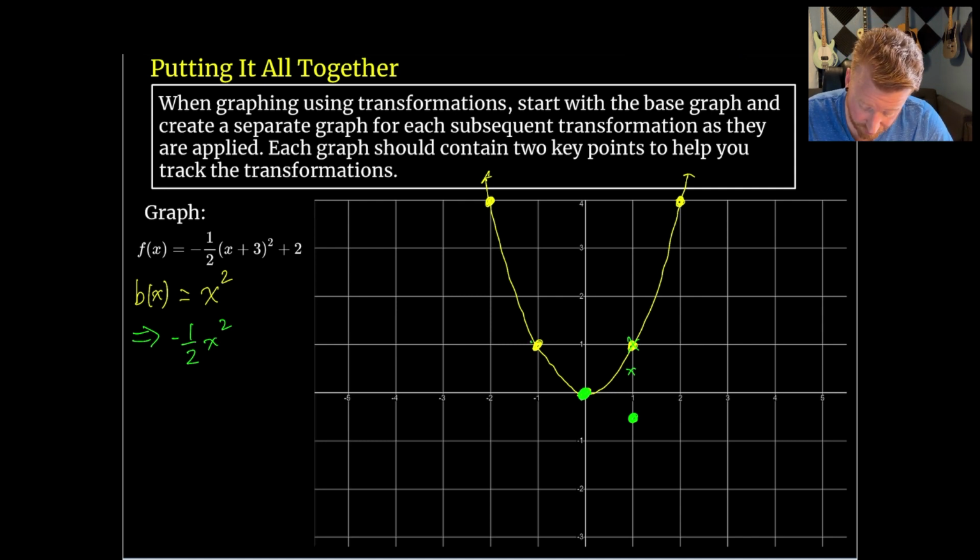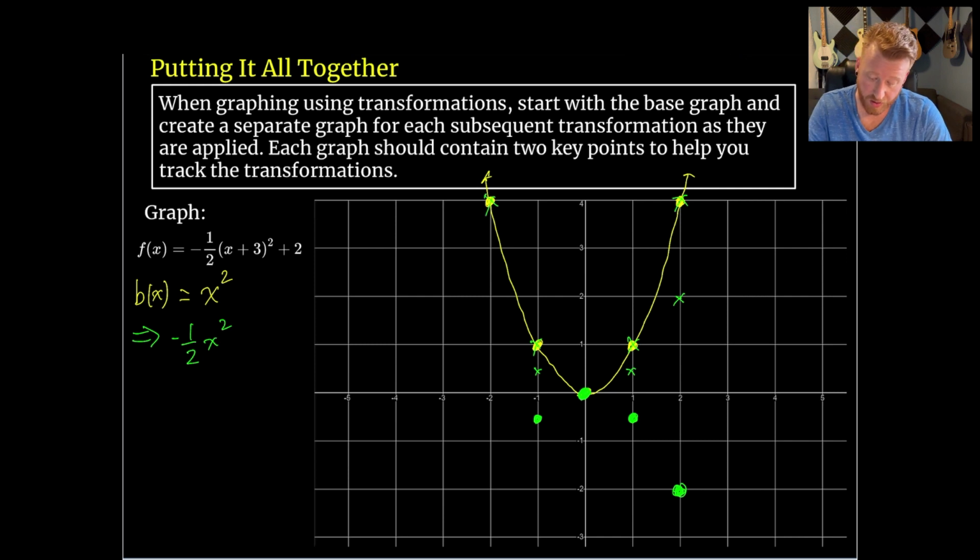And same thing with -1 over here. Once I square that, it's going to be +1, and then I'm going to cut that in half, and then I'm going to flip it to the other side of the x-axis. And then I can look at these points here. So this is at 2, +4. Well, that 1/2 says that I'm going to compress it down to 2. So my output of 4 became 2. And then I'm going to flip it to the other side of the x-axis. So we'll get that point there.